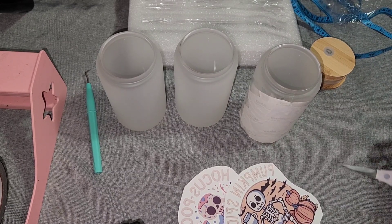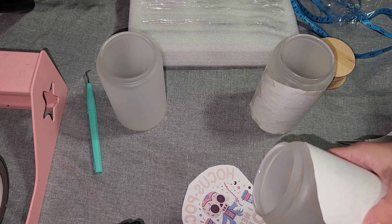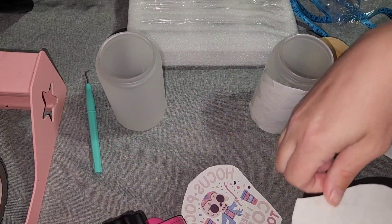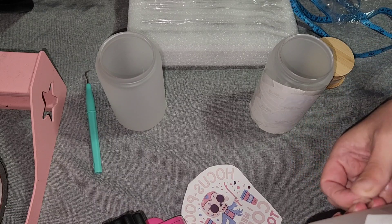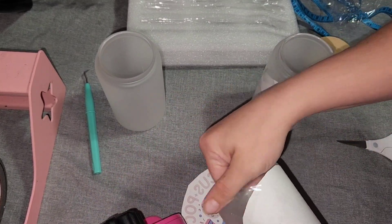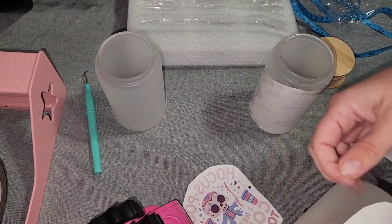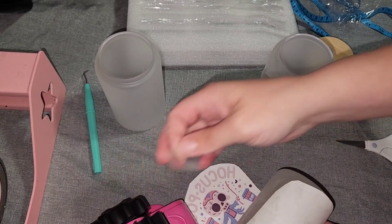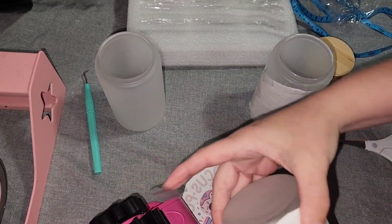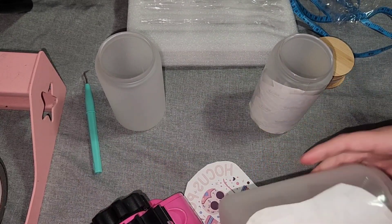What I'm actually doing right here is taping down the designs. I printed them out through Cricut Design Space, cut them out, and now I'm just taping and securing them onto the glass tumblers. You've got to make sure it's pressed down against the glass really firm. I'm using some butcher paper to wrap around the glass and then putting it in the mug press. These needed to be pressed at 360 degrees Fahrenheit for 300 seconds each press. Each tumbler took two presses because the length of the tumbler was longer than my mug press.